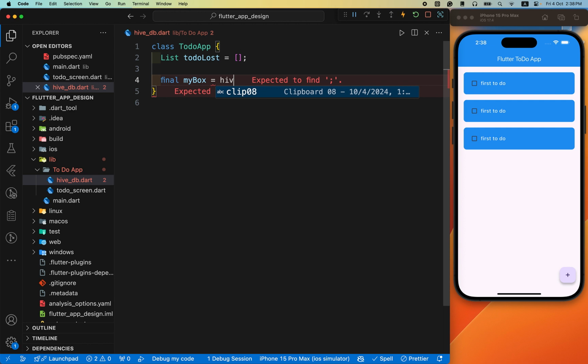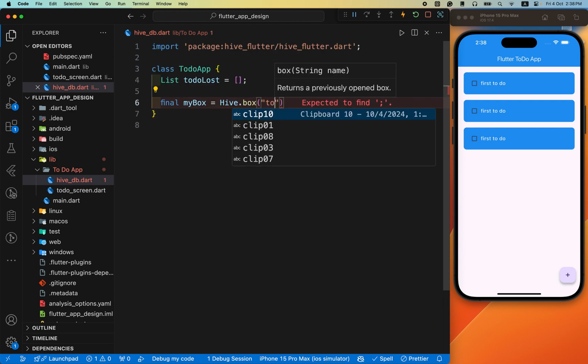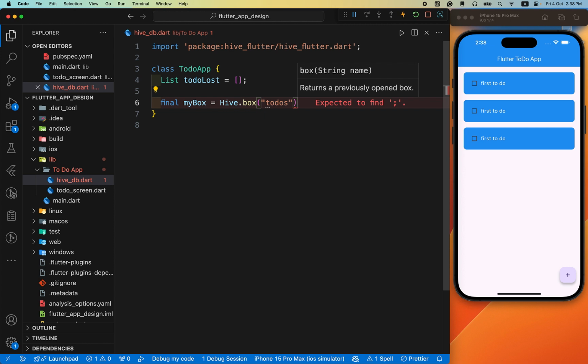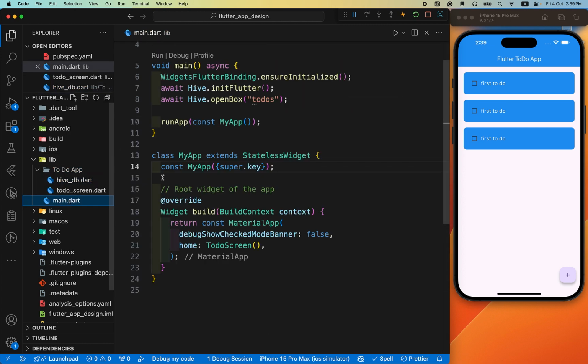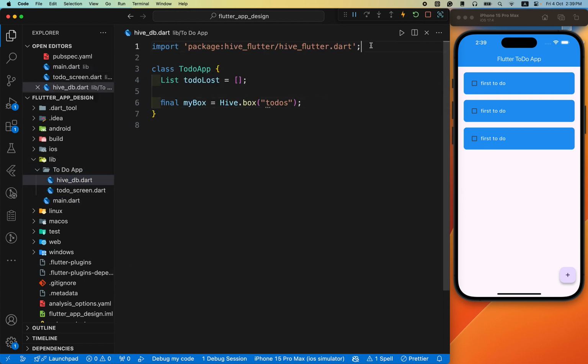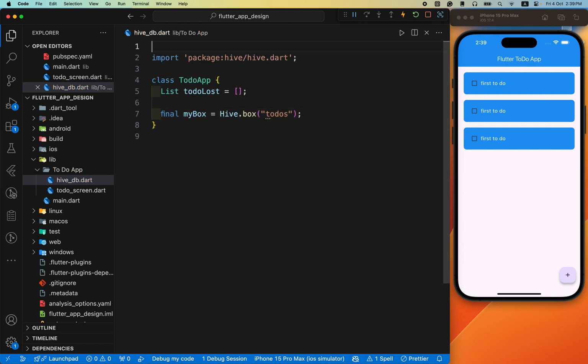My box, Hive dot box, and our name is to-dos. Keep in mind the name that we defined in our main function must be the same as the one defined in this file. We have not imported from Hive Flutter, we have just imported it from the Hive. Just add the Hive, otherwise you will face the error.